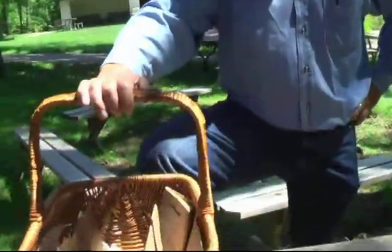Today we're going to take a walk in the woods. We're going to look at some edible mushrooms and we'll look at some poisonous mushrooms as well. First, before we take a foray out into the woods, it would be a good idea to talk about equipment, gear that you will need in order to pick mushrooms. First of all, you will need to have a nice wicker basket, as you can see sitting on the table here.